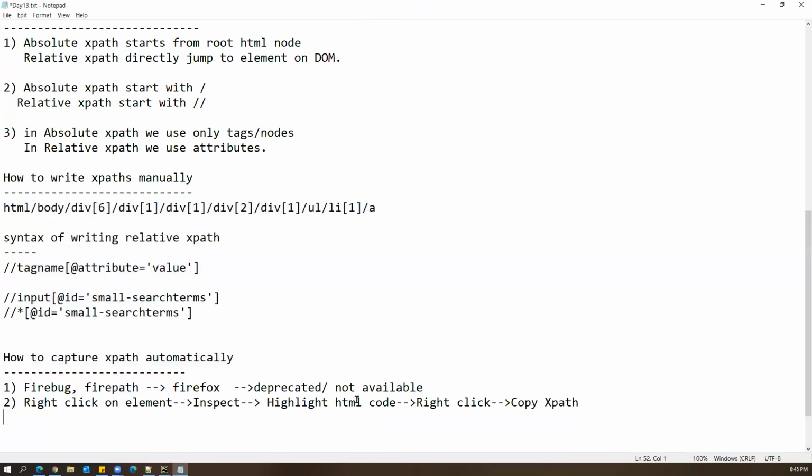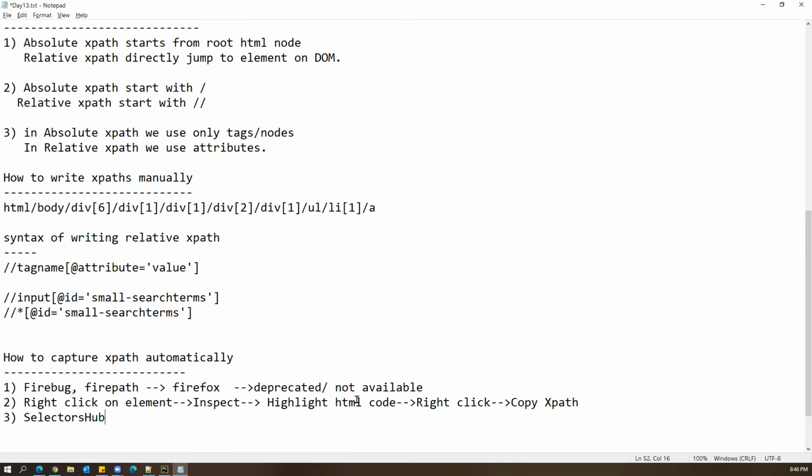After that, there is also one more extension available, that is Selectors Hub. This is the most popular extension, available for almost every browser like Chrome, Firefox, Edge, and more. And Selectors Hub has so many features, not only XPath. By using Selectors Hub, it will automatically suggest all kinds of locators. If I just select one element, Selectors Hub will give you all kinds of locators. And if you want to use ID, it will give you the ID.